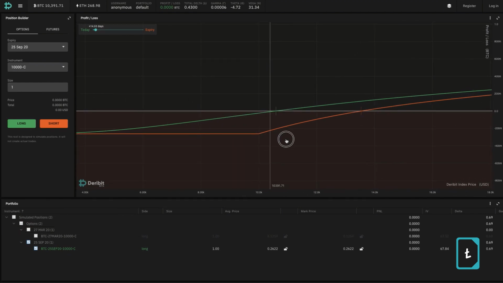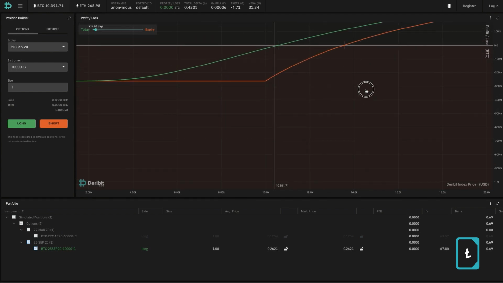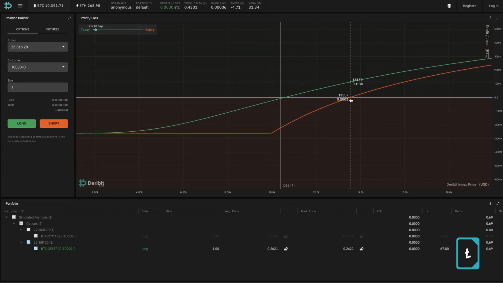So we're paying more because we're securing our ability to pay $10,000 for one Bitcoin for a much larger period of time. So our break even on this one, Bitcoin has to be worth more like 13.5, 13.6K at the time of expiry. In the 2 weeks out from now, we will have less of this opportunity for decay because of time, because you're going to have less decay of the option the more time there is out into the future. So if you don't know exactly when a move is going to be, you may choose to go a little bit farther dated to give yourself a little more time.